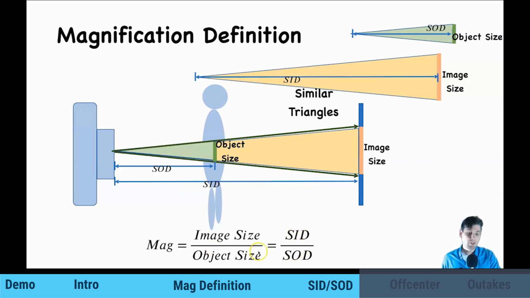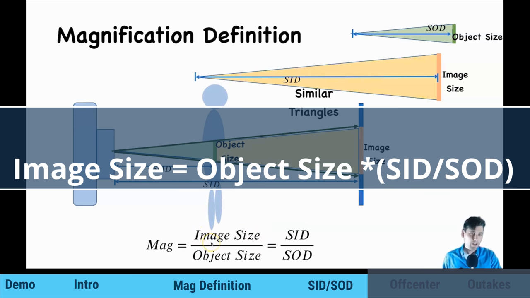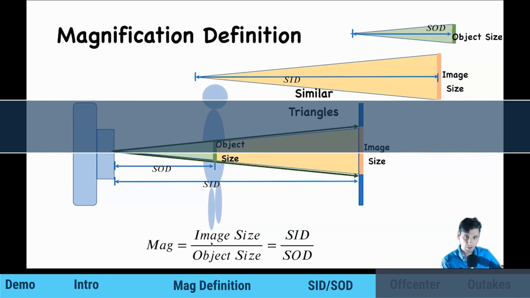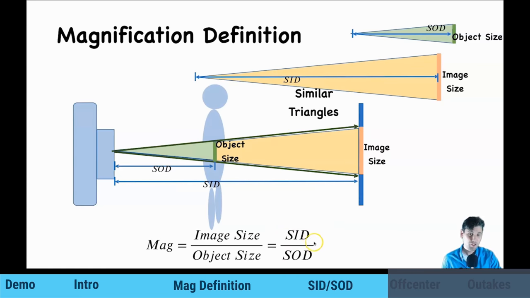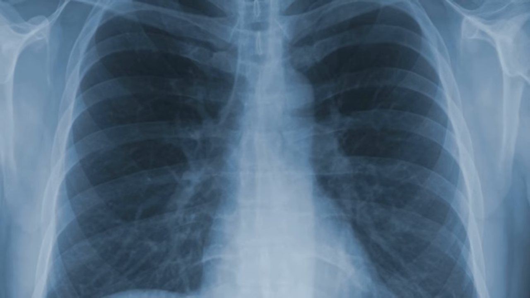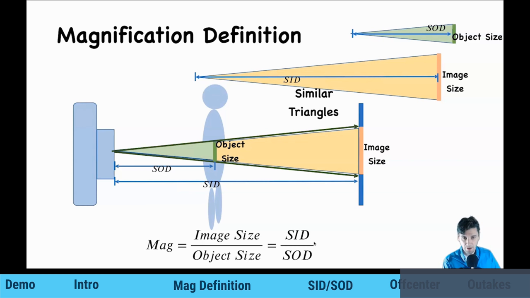Most typically, we would want to solve for the image size, because the idea is that we would have a given size of our object, and then the question is, how big is that going to project on the detector? Also, if we made a measurement on the detector of the image size, then we might want to solve for the object size. So the geometry of systems can vary significantly depending on if you're using a chest radiograph or if you're using a mammography system. Depending on the type of system you're using, that magnification can vary significantly, and you want to know the relationship between the size of things that are in the actual object itself and how big they appear on the images.